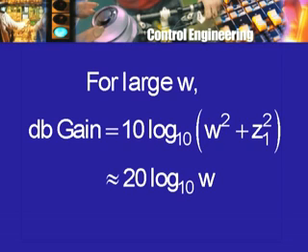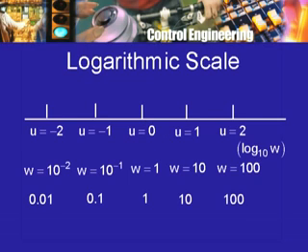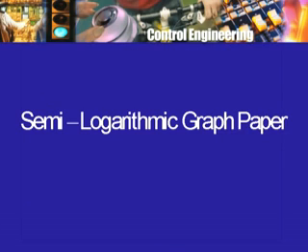And all this is being done because in the magnitude expression or in the gain expression, we have log to the base 10 of omega, and we sort of disguise it by calling it u, so that we get a linear function like 20u. Fortunately, one can go to the market and buy a paper in which the horizontal axis is calibrated with a uniform scale from one point to another, which covers a range of a decade, but with points marked in between in a very special way. What we need is a paper known as a semi-logarithmic paper. So, a semi-logarithmic graph paper is what one can use in this connection.